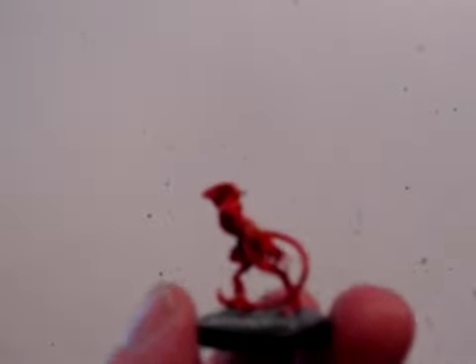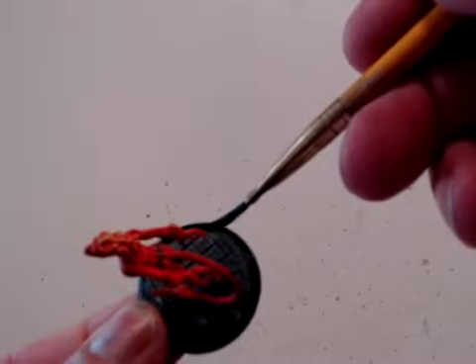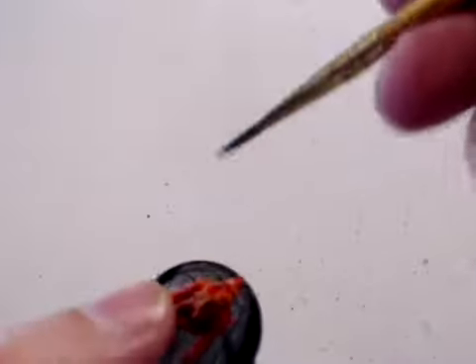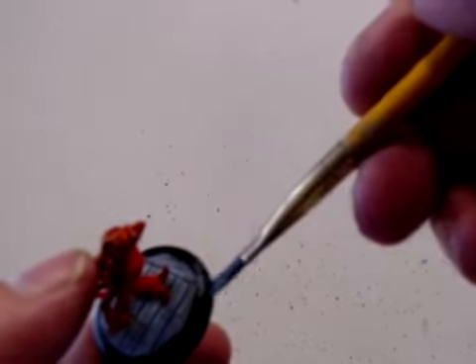Second-to-last step: Pure Black, 09037. I'm switching to a flat-head brush for this, just lining the edge of the base. If you use sand, flock, talus, or other materials to fill the hollow, do this step first before adding those materials. Be very careful — this is the one that broke earlier. Apply to the other two and let it dry completely.